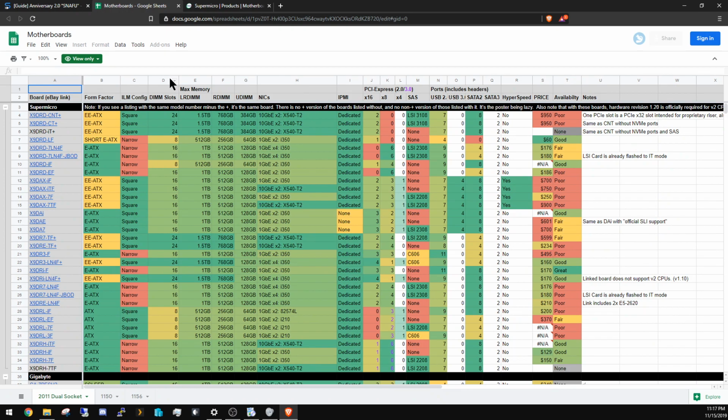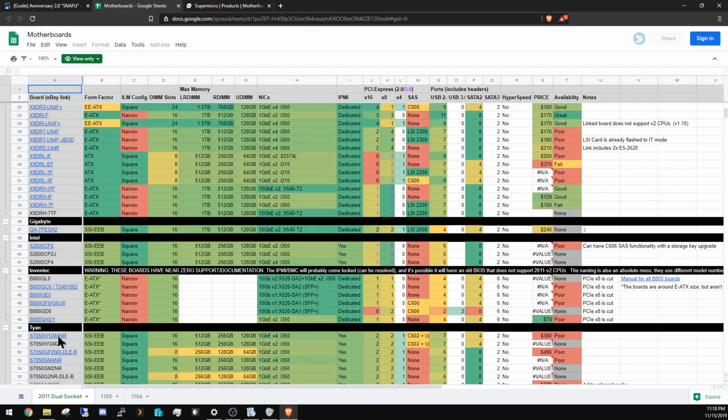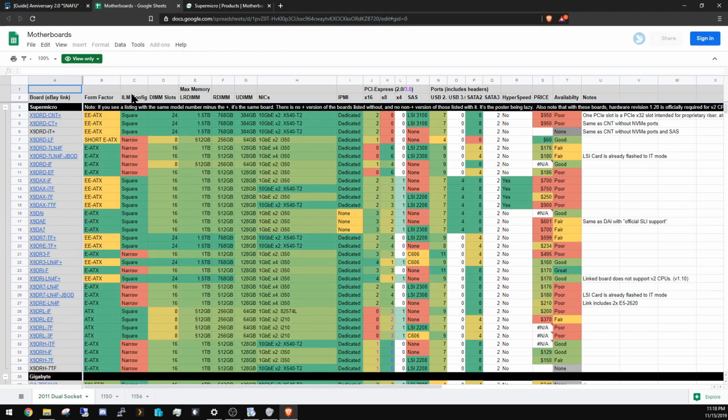Real quick, just to end, I do want to take a look at Riggy's sheet, and you can see how in-depth it is in comparison to the motherboards I have listed in the guide. So you can click any of these for the eBay link to these boards. He has them separated by brand, so here's all the Supermicro at the top. Gigabyte, Intel, Inventec, Tyan, and he has columns for form factor, ILM config, that's for the CPU cooling. How many DIMM slots, max memory, whether it's LRDIMM, RDIMM, or UDIMM. That does change your max memory capacity.